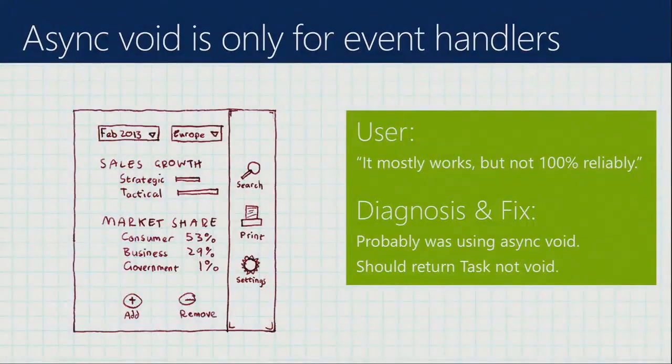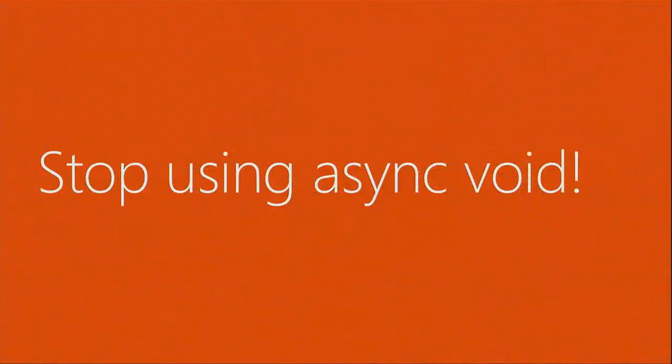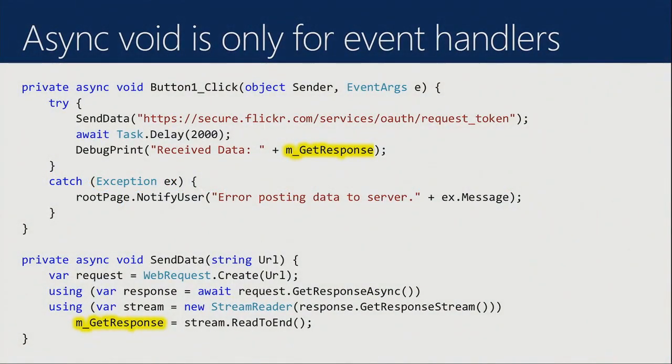When we looked at the code, it turned out that they were using async void in places where they shouldn't. I'm not actually going to share the code from this user because it's a little involved, but let's make the point really clear here. You should not use async void unless you absolutely cannot avoid it. So I'm going to use a different example that's simpler but highlights the issue. It's very common looking code.